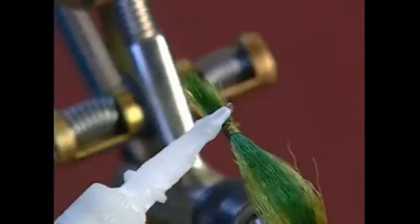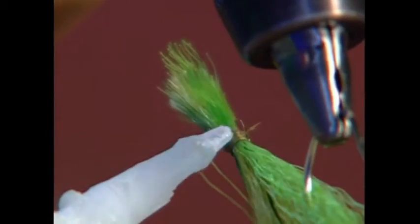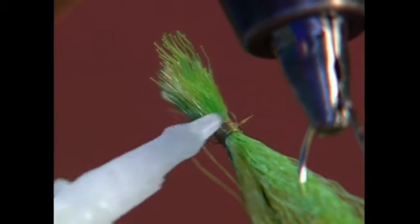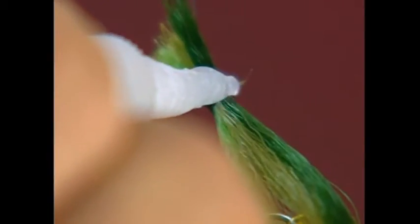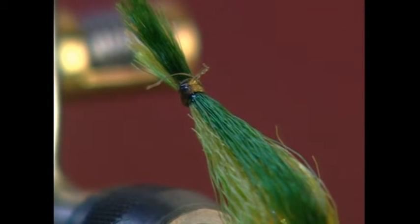I'm going to apply it to these thread wraps now. All the way around. Nice even amount of glue. And after this sets up, then I'll go off and cut off those thread butts on there. Okay, that'll take care of that.